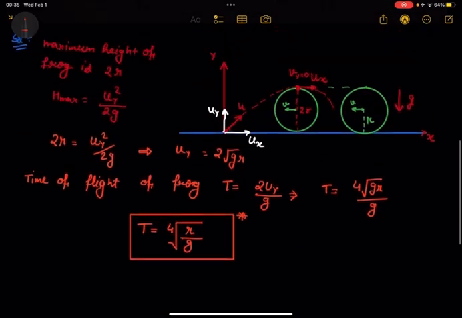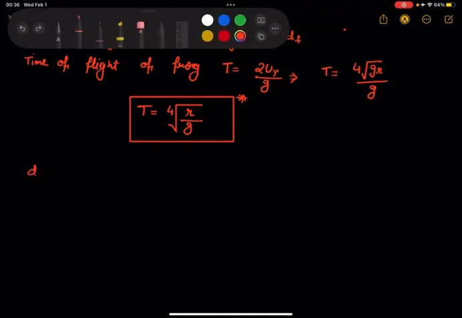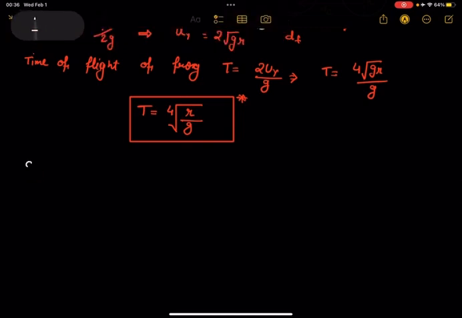So let's see, at this time some distance is covered by this cylinder, and at this time some distance is covered by the frog where it collides. So this is the distance covered by the frog, let us say df, and this is the distance covered by the cylinder, dc. So this distance is the range. Best part of this, how much horizontal range. So now I want to calculate the distances one by one.